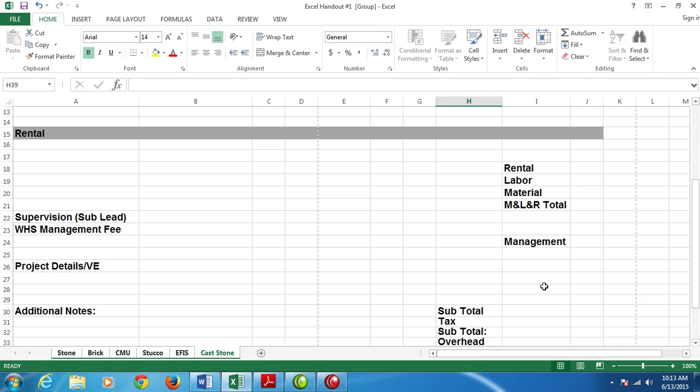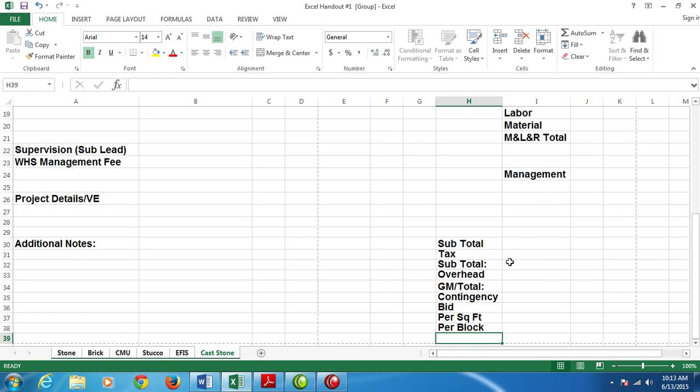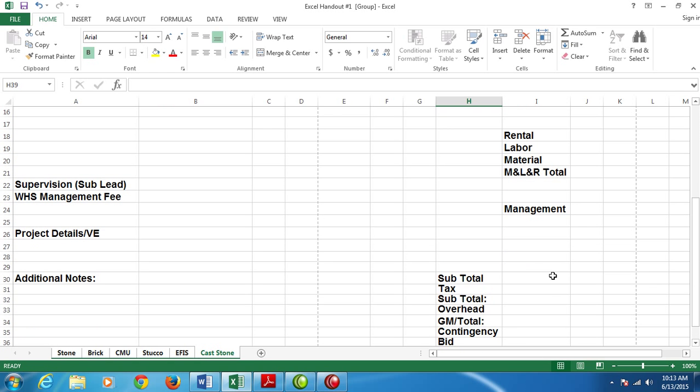I don't know if yours did this or not, but mine's all bold, and we don't want everything that we just typed bold. There are 2 ranges that we do not want bold. If yours are not bold, you will just bold what you need to bold. But I'm going to unbold, so I'm going to select I-18 through I-24. Now I'm going to hold down my control button and select H30 to 31. And you can let go of the control button now. You hold down control to select multiple ranges. And then I'm just going to click on the B to unbold.